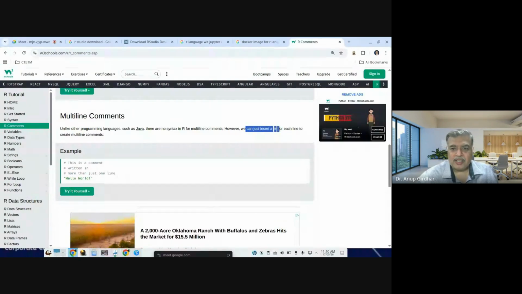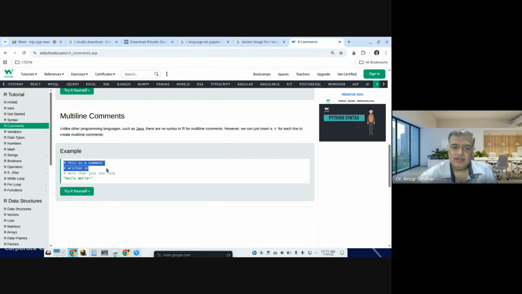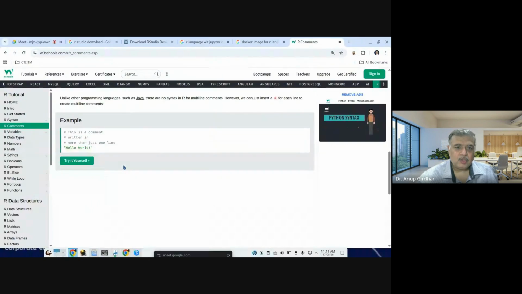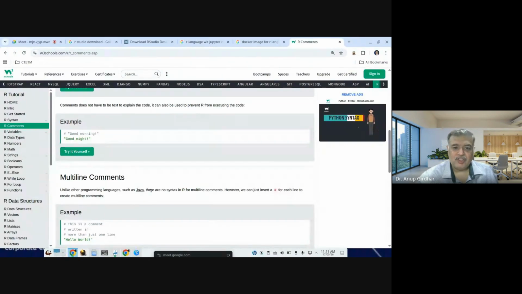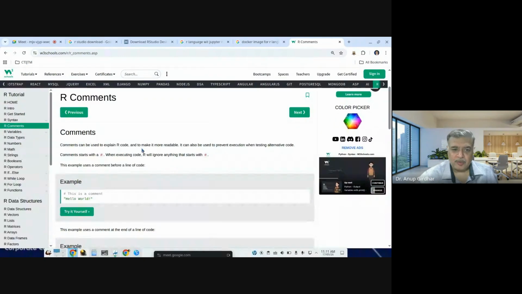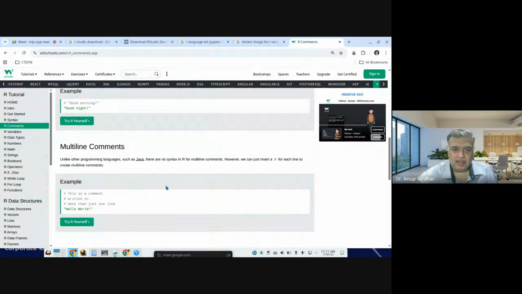You just need to insert a hash in front of each line, and then the entire line is considered a comment. So no multi-line model like in Java or Python or other languages. In our language, you only have to place a hash for a comment.